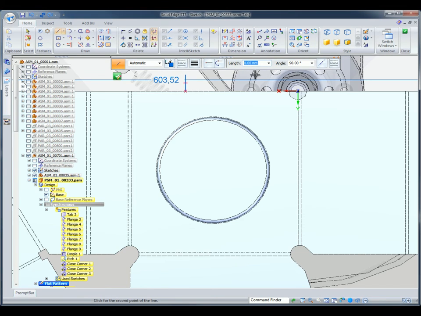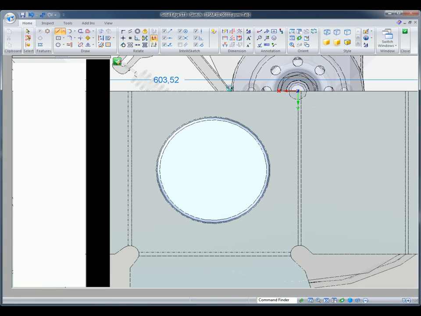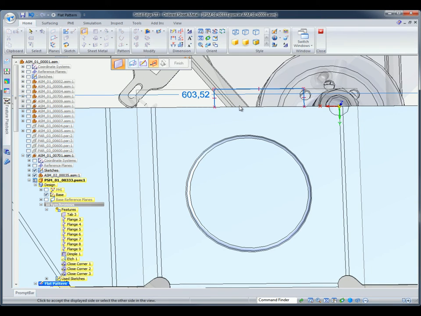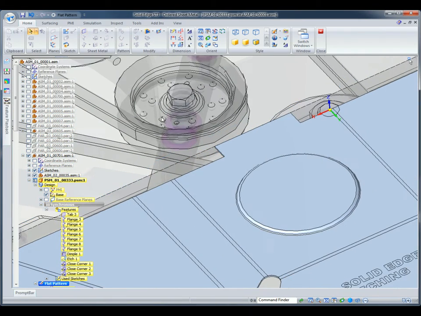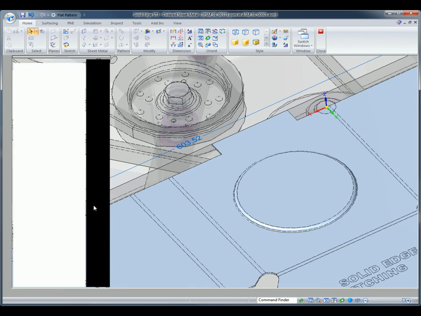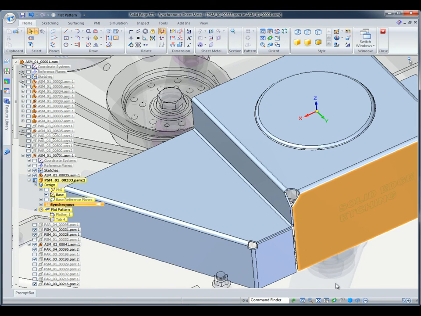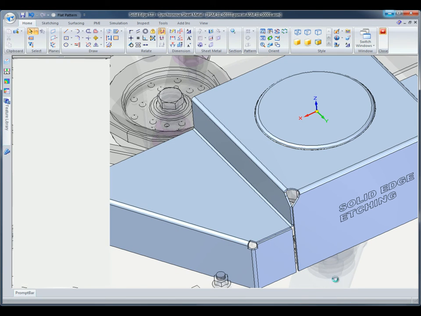This information is not translated to the bent up model, it is only placed in the flat, so if you need extra material to hold on to. And it's easy, just like you would in a regular sheet metal file. Operation is just the same as it is inside the flat, and we can step back into the bent up shape.